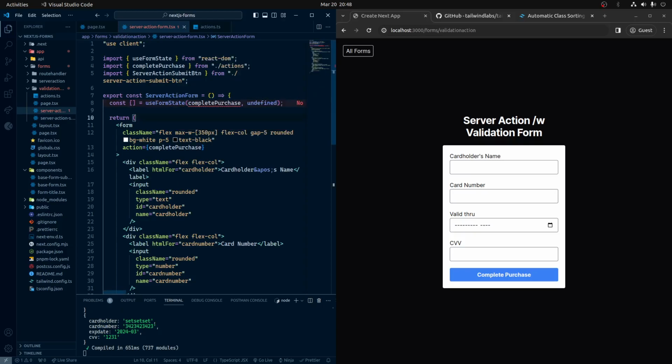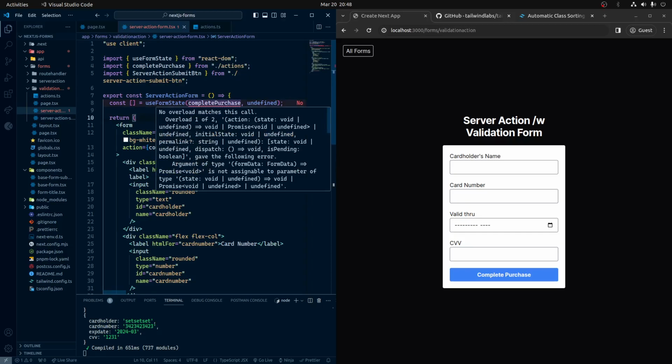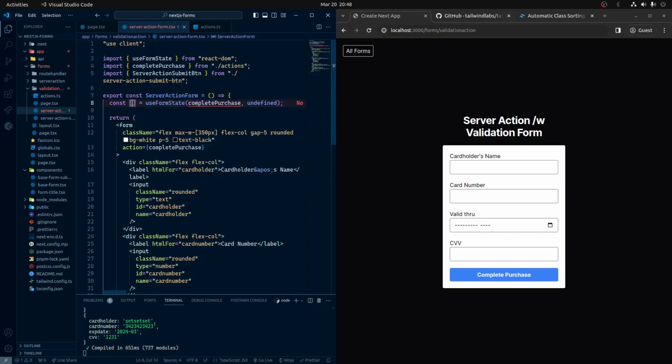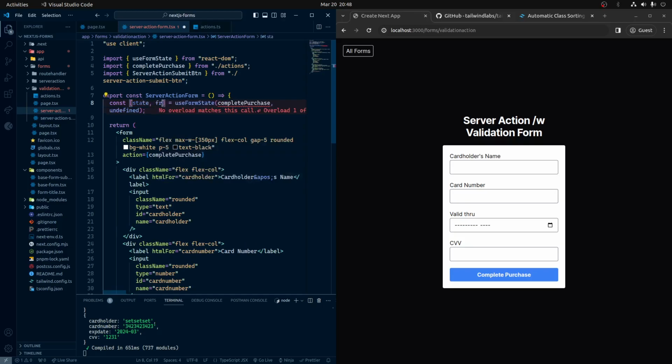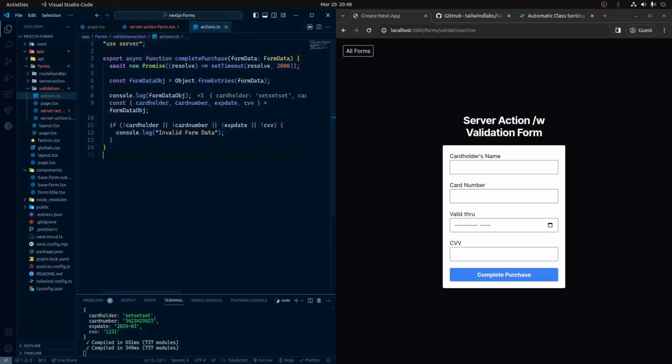Okay, and then we have to fix the TypeScript in a second. So here we get the state, and we get the form action. So we can utilize this action here. Okay. And now, let's go back to our action. We have to change the TypeScript now.